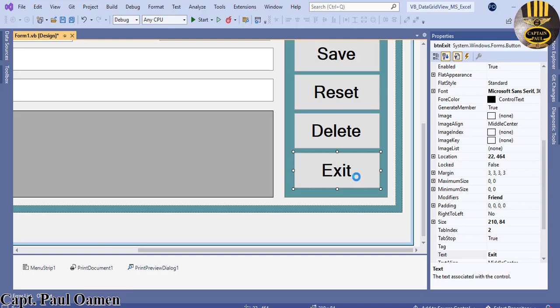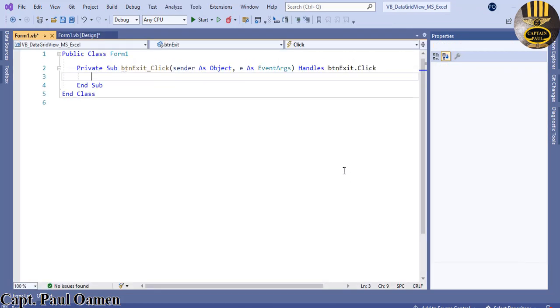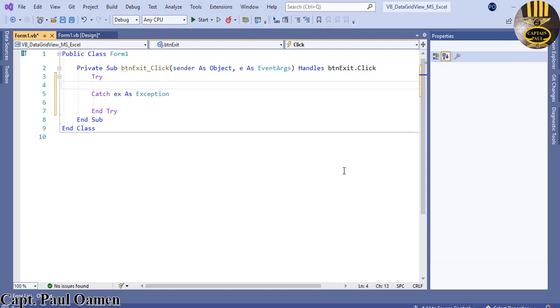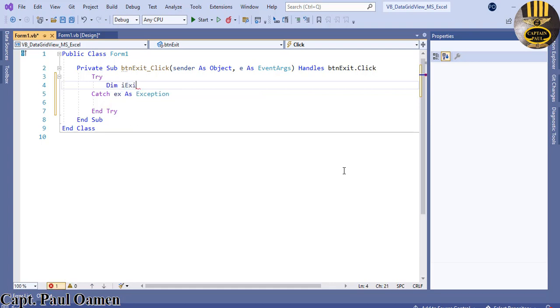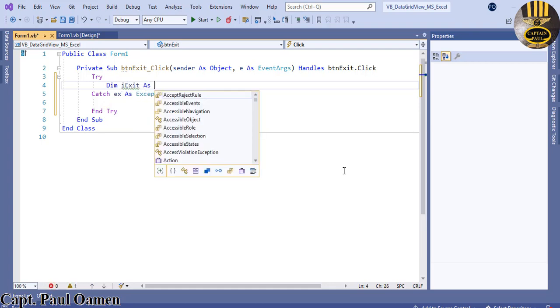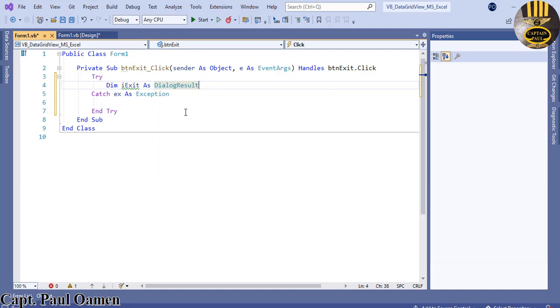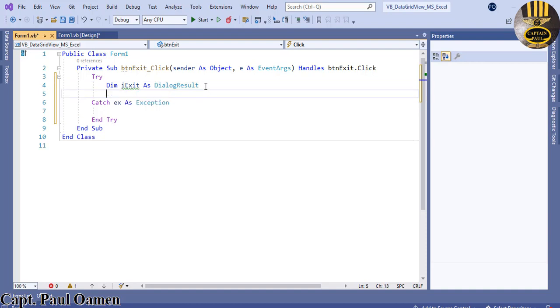Double click on that. And I'm going to start by entering try catch. And in there I will declare the following. Let's just say dim iExit as dialog result. There we go. And I'm going to now enter the following for the dialog result.